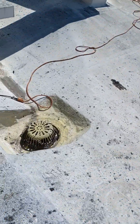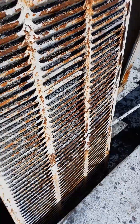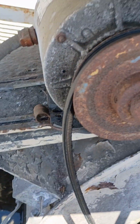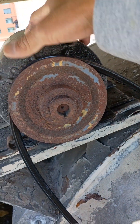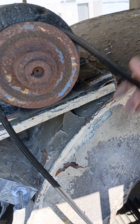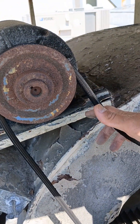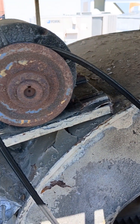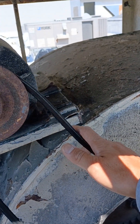In terms of the mechanical side, we're going to have the air balancer come out and balance this after we're done with all this work. This motor is going to get replaced, this pulley is going to get replaced, and this belt is going to get replaced. Hopefully this is going to work, though there are no guarantees on whether it actually balances, because this can only go so far.